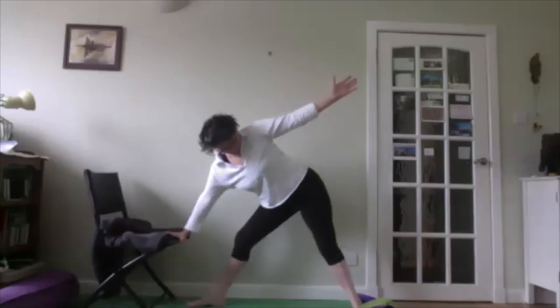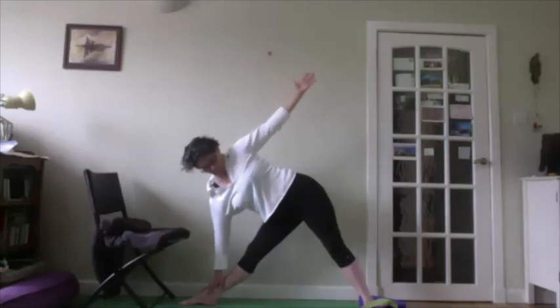So Richard, take your arm higher. This arm higher, the other arm. And we're lengthening down. So if you're feeling that quite strongly there, you might want to come up a little bit. If you're not really feeling it, you can go more. Lengthening out from the top of that leg.